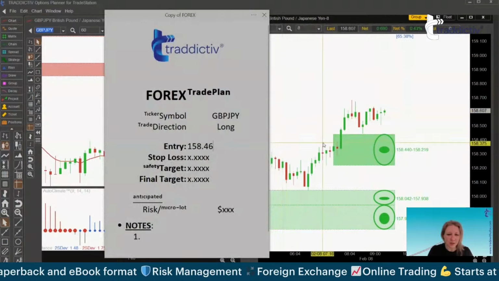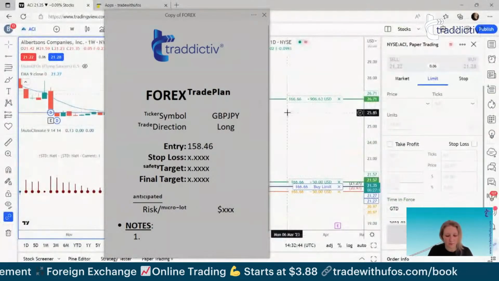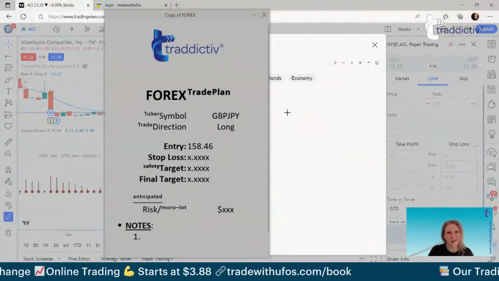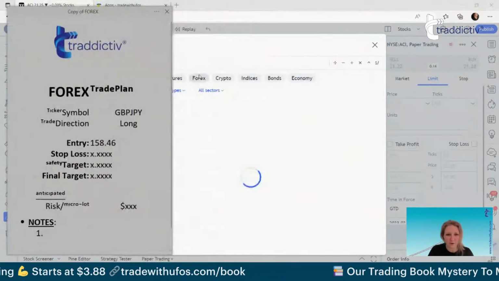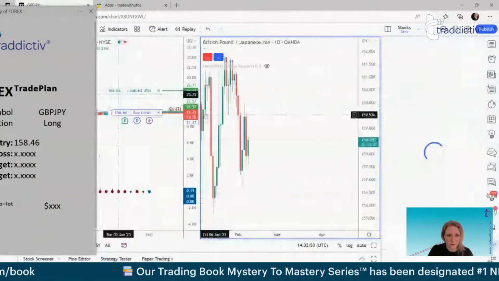Now, I'm just going to check before we do this. I'm going to look at it on TradingView and just see that it exists there. It usually will be the same, but let's have a look. It's going to be slightly different maybe for numbers, but I just want to make sure we have the accurate numbers. So let's choose our under.